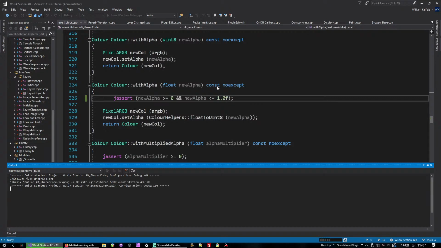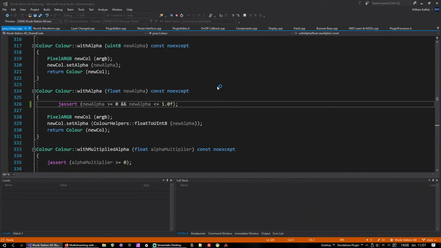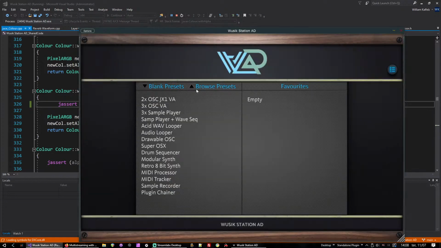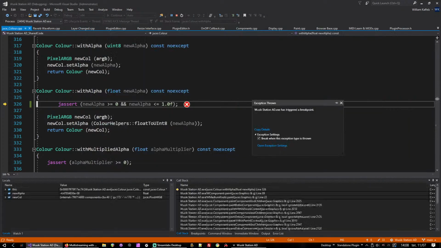Ah, come on, I put a tab in the file. So let me try again. Browser presets. Start preset, run a preset, master volume, and it crashes.